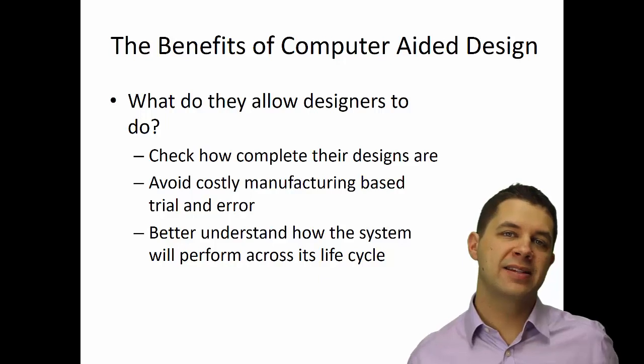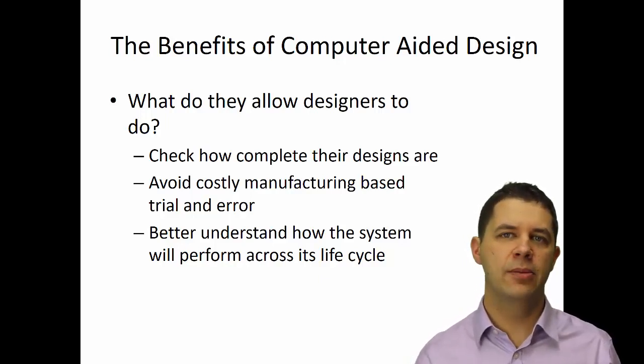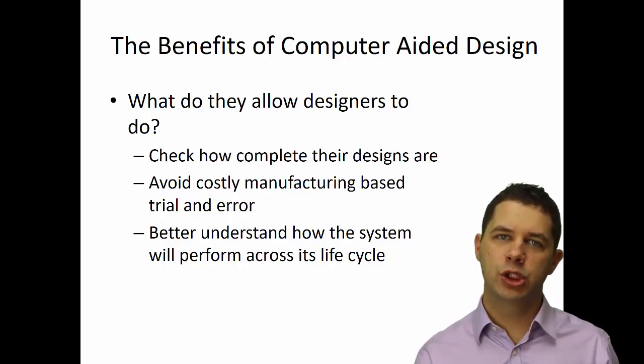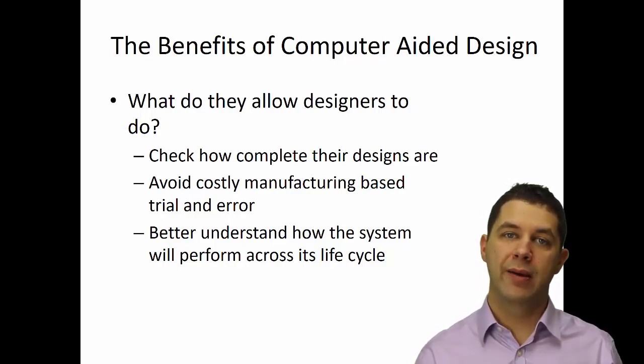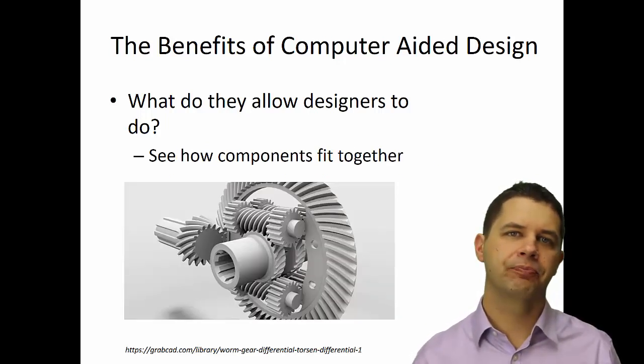We can also better understand how the system will perform across its life cycle. So we can do modeling here about mean time to failure and when things will fail, and be able to assess what components have the most stress placed upon them and what are most likely to fail. And so we can work out what spare parts are required and how those spare parts can be replaced and maintained and things like that.